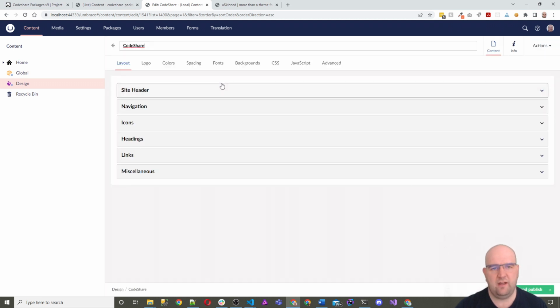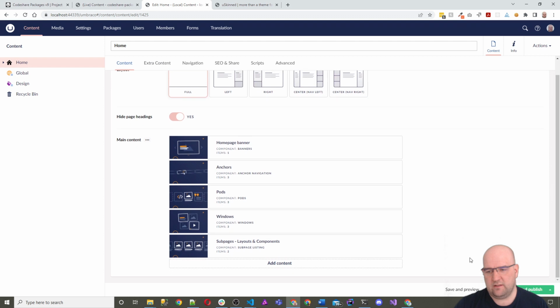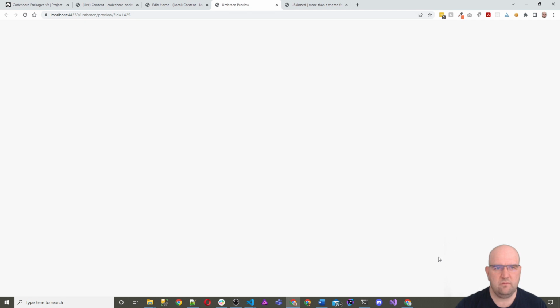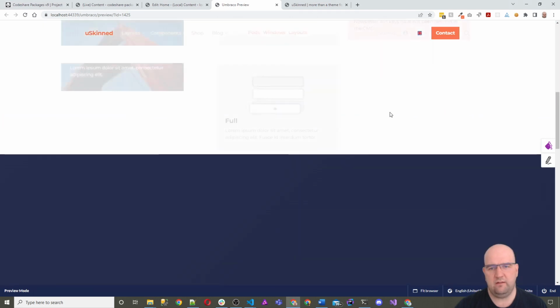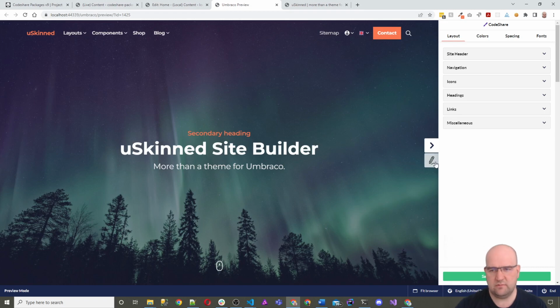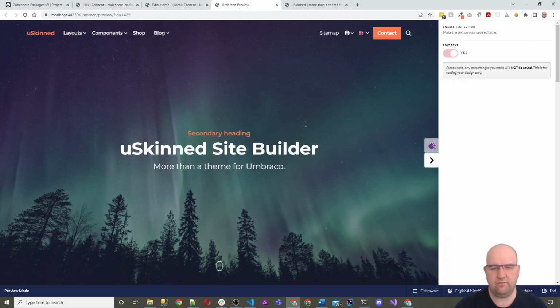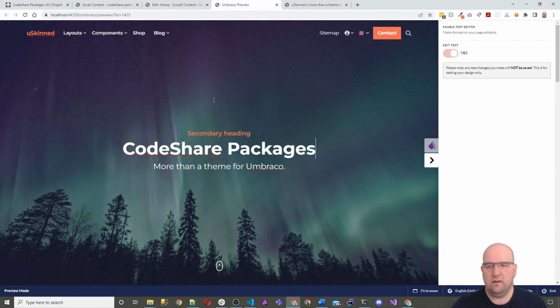So I've shown you how you can actually edit those themes here. But what's even better than that, and really blew me away, and is probably one of the reasons why it won an award last year, is because you can click on. So if I go into Home and click on Save and Preview, it brings up the Umbraco Preview. And in the Umbraco Preview here, there we go, we've got the text and everything now. You've got this here, so you can edit the colours and you can preview the different text. Now the different text, this doesn't actually save it, but you can get to see what it's going to look like that. So I can turn that off, I don't need to edit that.